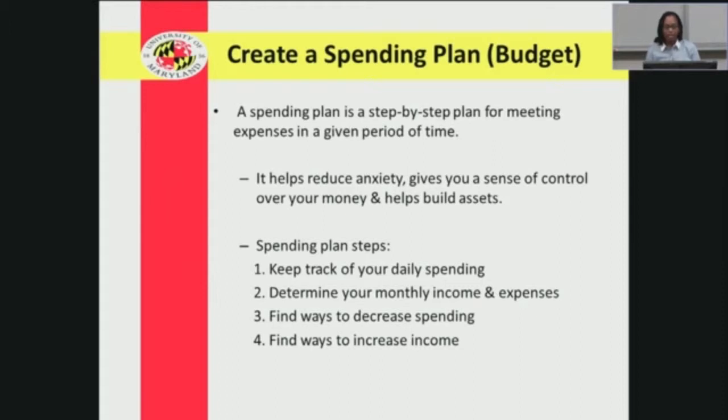So a spending plan is just a step-by-step plan for meeting expenses in any given period of time. It helps reduce anxiety, gives you a sense of control, and helps you build assets for the future. To create a spending plan, you need to keep track of your daily spending, determine your monthly income and expenses, find ways to decrease spending, and find ways to increase your income.